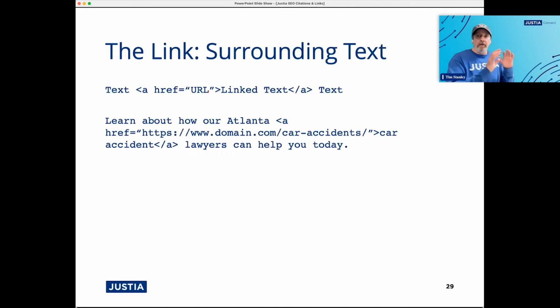Okay, link text, URL. Those are two key ones. The next one is the surrounding text. And this is the text around the link text. Google looks at this as well. So Google will look at the link text, where the link's going, and they'll start looking at the text that surrounds it. And the closer the text that surrounds it, the more valuable it is.